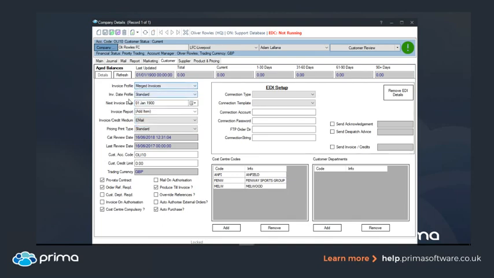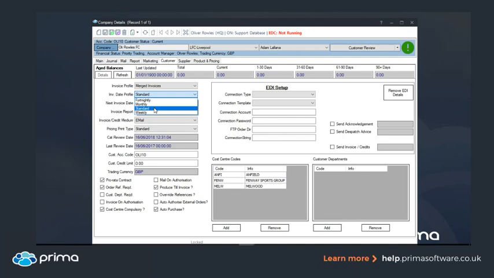Okay, invoice date profile. So this is basically how you want your lines to arrive at the available lines. So you've got your option in terms of how they group together or don't group together, and then you've got the option as to when they're actually going to show in that area. So standard basic means as soon as the items have been delivered in the system, they'll be ready for invoicing as soon as that happens.